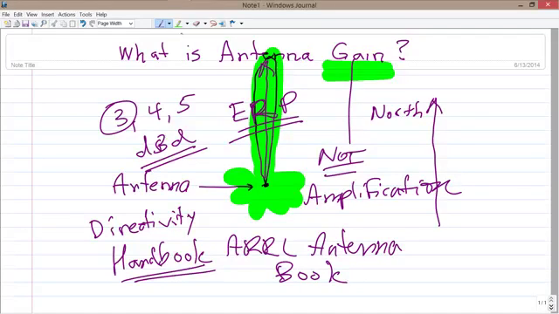If you could have a 10 dBd antenna, that is a 10-to-1 power ratio, so you would have an ERP then of 1,000 watts, even though you're only putting 100 watts into the antenna. That doesn't mean your antenna is amplifying. It just means it's concentrating or beaming the power that you have in a specific direction at the expense of these other directions.